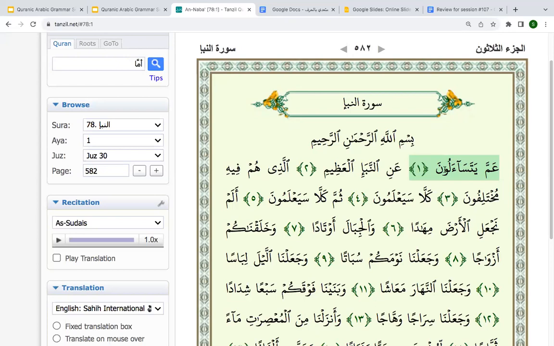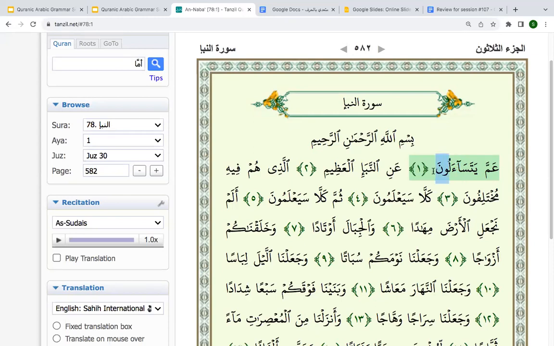And where did I bring this word 'each other' from? Can somebody tell me? From sa'ala. If it was yas'aluna, they ask. But when I added ta and alif, when I put this word in the container called family number 6, yatasa'alun, now I have the connotation. It is ta and alif only: ta before the first root letter, alif after the first root letter, family number 6.